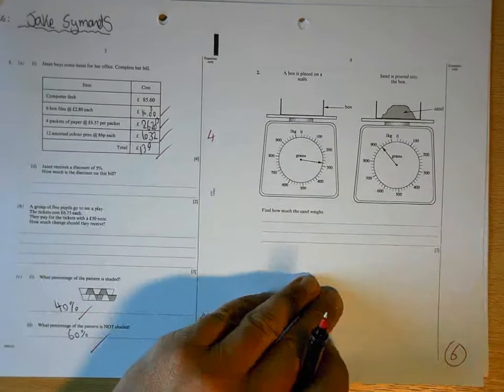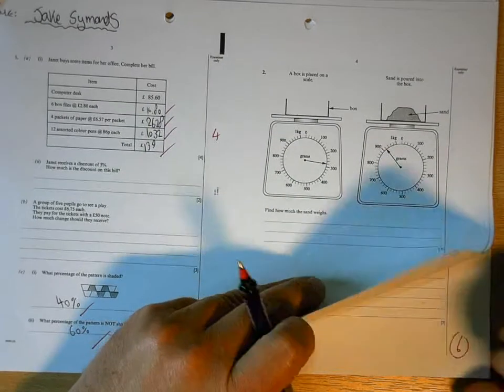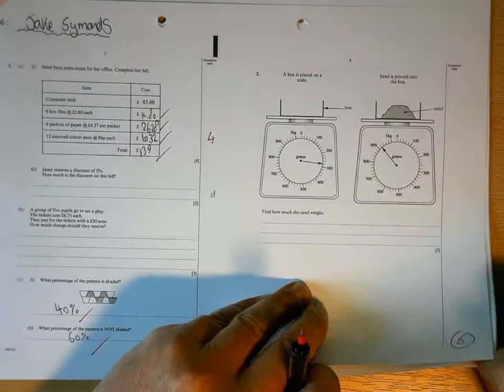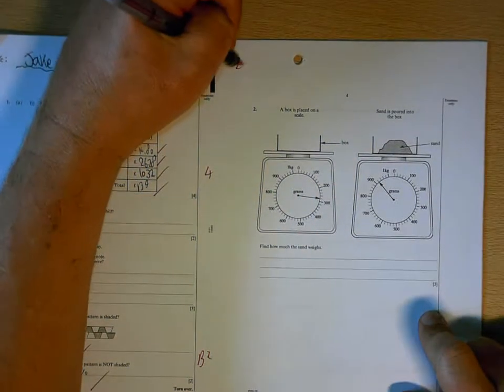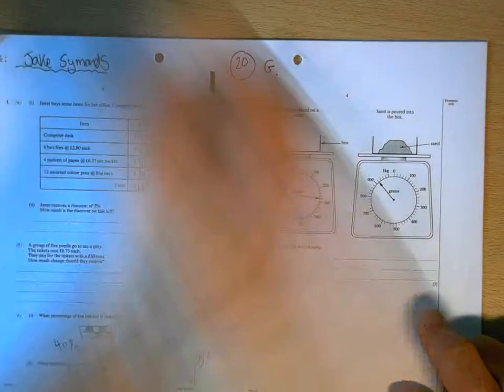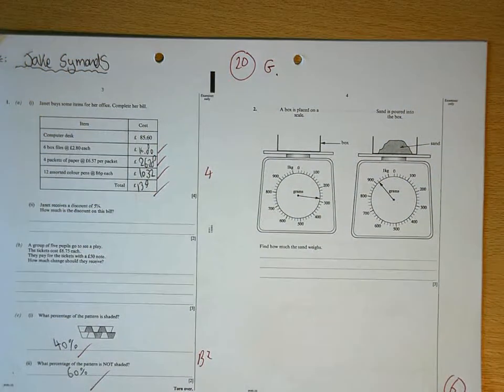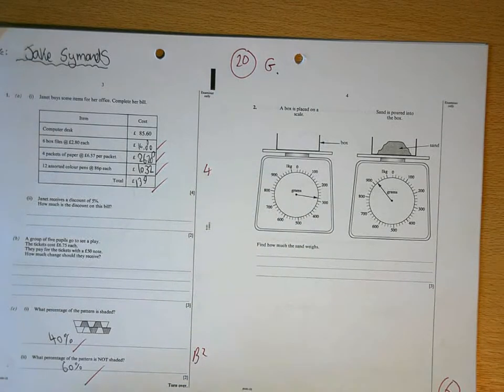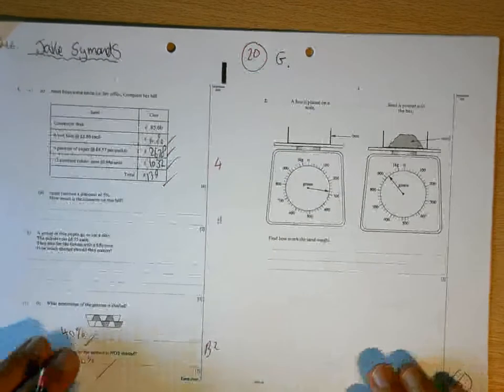Anyway, you've got 6, 10, 12, 18, 20, 20 out of 100. 20 out of 100 is just a grade G. One mark less than that, you'd have ended up with a U, Jake. It's not good enough. The first paper, you should have been able to impress me. That's far from done that. We've got a lot of work to do.